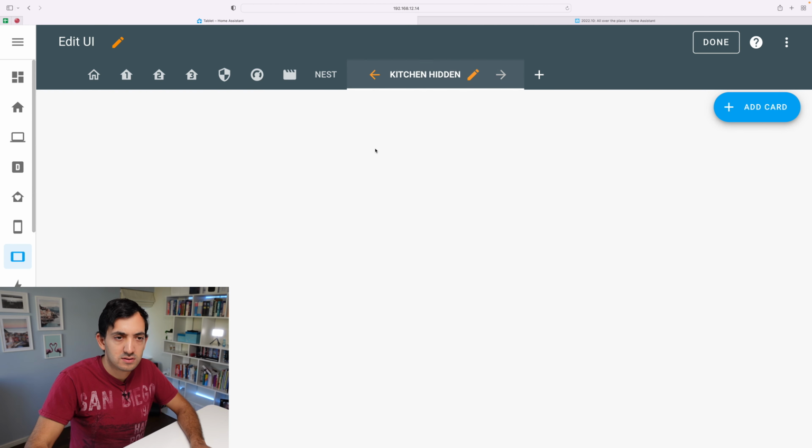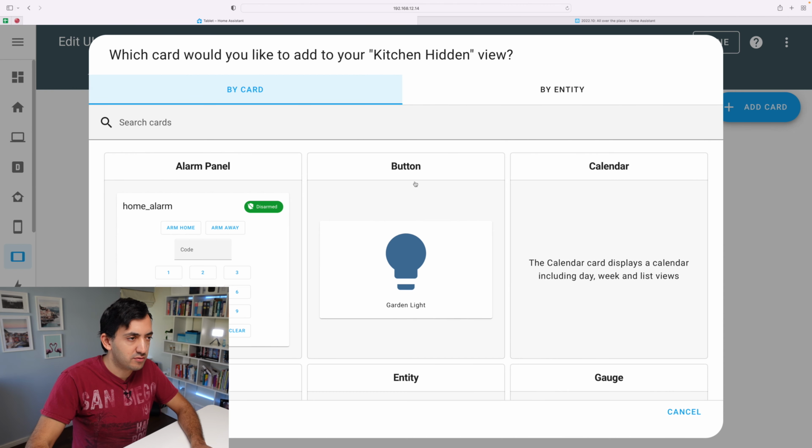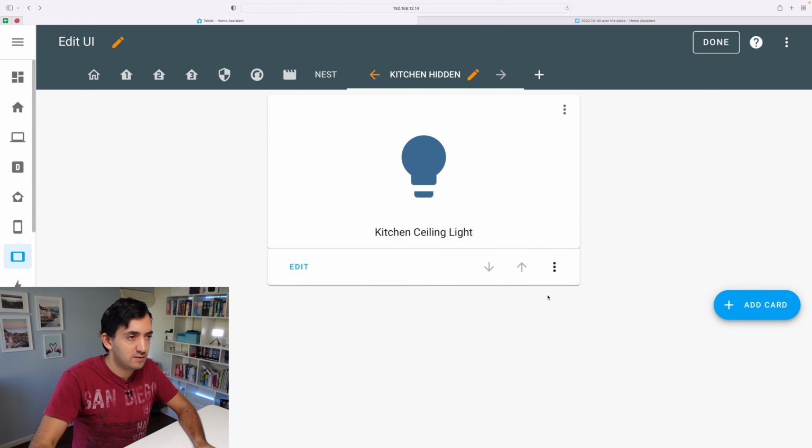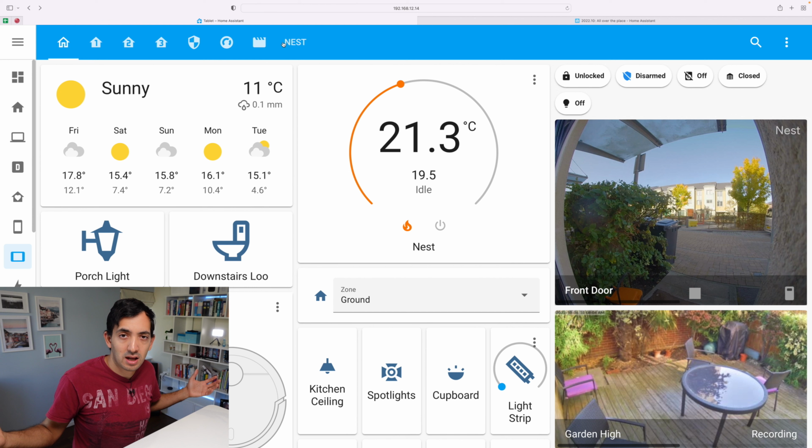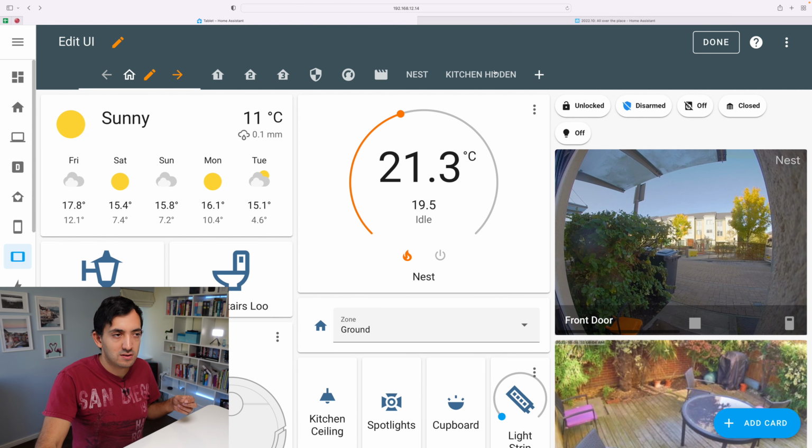Now within this, we can add any number of things. So let's say we can add a light, and you can save it. I can click done. And at this point, you see the whole toolbar disappeared on top, but we have this back arrow. This back arrow will push back over here, and now, bam, it's gone. If you want to edit it again, just go on the three dots, edit dashboard, and you can see it over here. So don't worry, you haven't lost it.